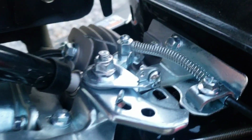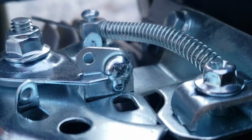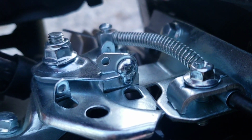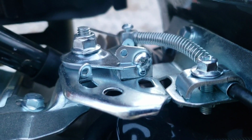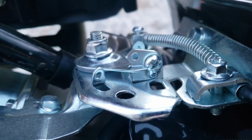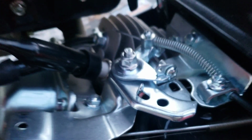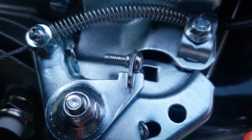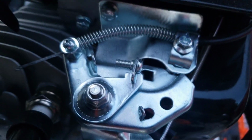Alright, so I was wrong. The tack weld's right there on the head of the screw. So you can either try to get that with a Dremel with a cutting wheel, and maybe you can free it up and break it loose with a screwdriver, or you can just cut the backside off the screw, which is probably what I'm going to do.